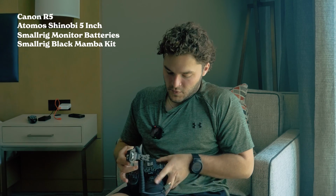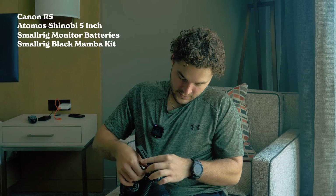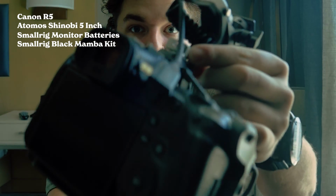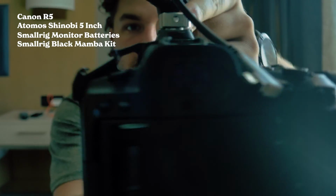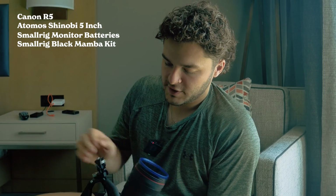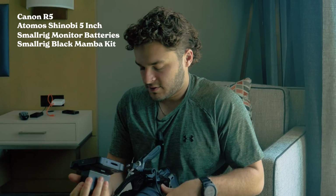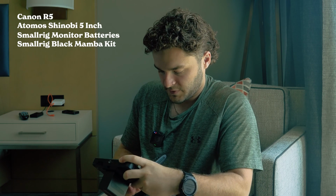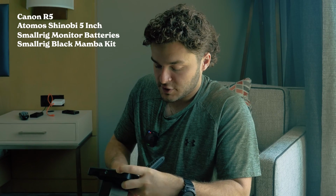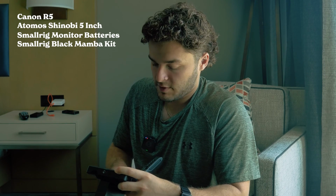First thing we're gonna do, we are going to screw in this small rig top handle. Make sure you have the piece go through two of these holes or else it'll break. I already broke one and I had to pay way too much money for a replacement. Small rig doesn't actually sell replacements, or they're back ordered all the time. So you really have no choice than to buy a whole kit. So I have a bunch of tools that I don't even need just so I can keep a little tool on my camera at all times.